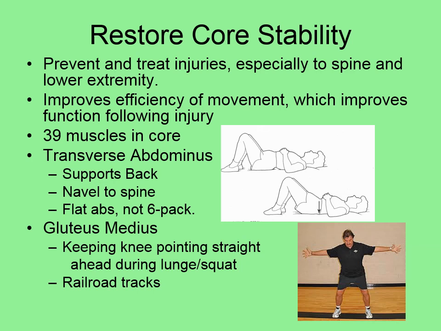So ideally here, if we're contracting the gluteus medius properly, we'll have the ASIS, or the point on the front of the hip here, end up in line with the middle of the knee here, and then that line will end by going through the second and third toes. So this is what I refer to as railroad tracks. So if an individual is really contracting that muscle, we'll have a pretty straight line, even in a squatted position, between those points. Now it's not always essential to keep railroad tracks.